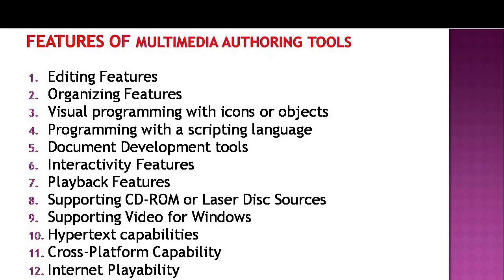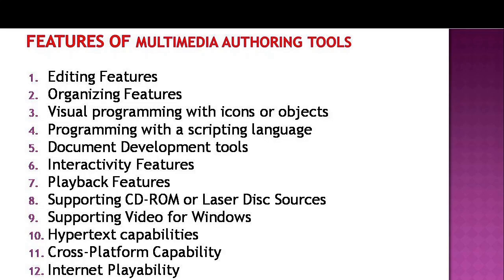Interactivity empowers the end users to control the content and flow of information of the project. In the playback feature, when you are developing multimedia, you will continuously assemble elements and test to see how the assembly looks and performs. Therefore, an authoring system should have a playback facility, supporting CD-ROM or laser disk sources.